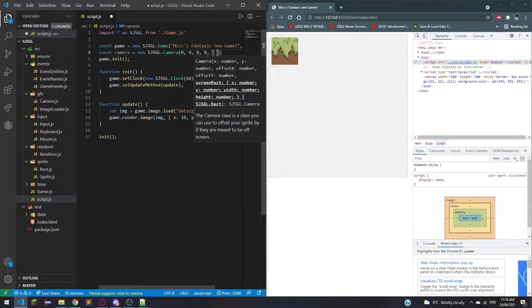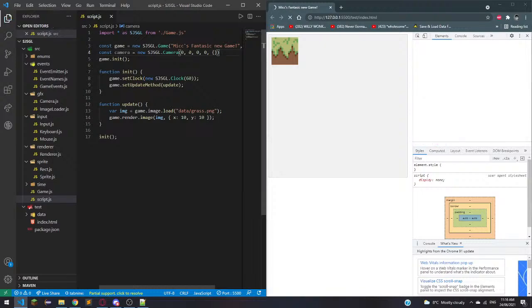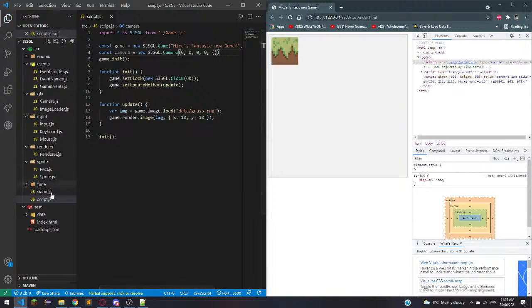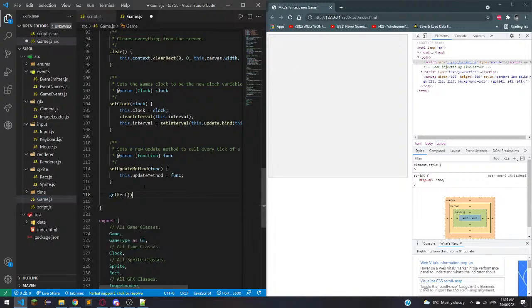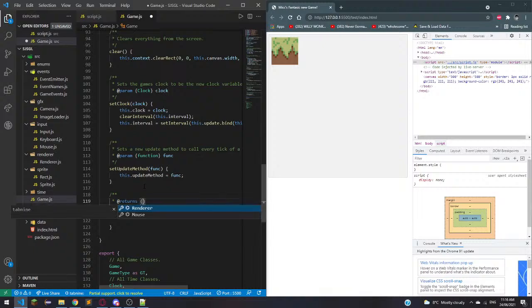Now we're gonna need to input our game rect. So let's just go ahead and inside of game, we'll say getRect, and this is just going to return a rect, gets the game's rectangle.